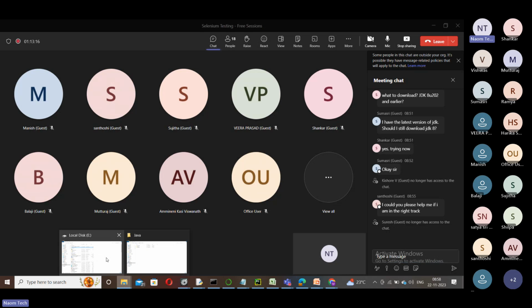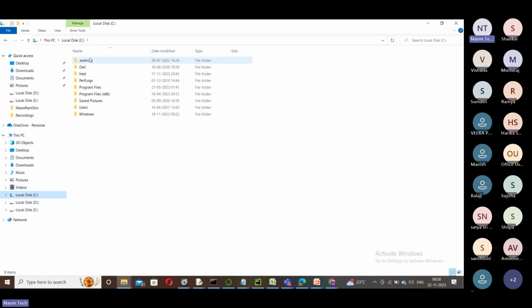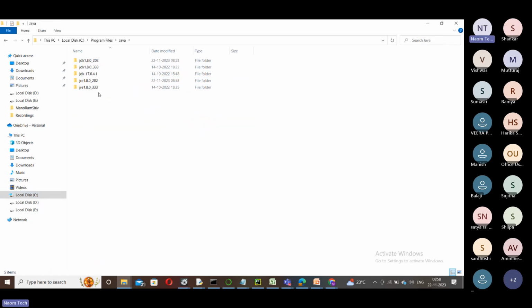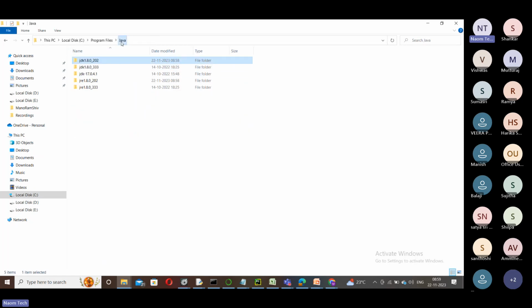If you want to check, go to the C drive and go to program files, and you can see a Java folder here, and you have this JDK 1.8, a different version now. Earlier we had a different update number, and now we have a newer one at the end. This is your latest version which you installed probably today.